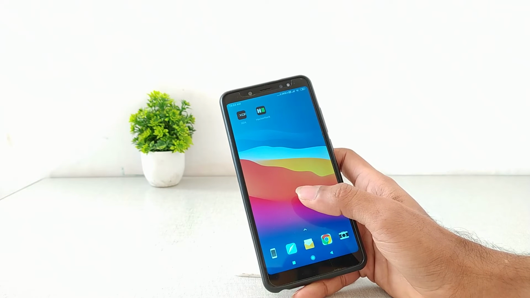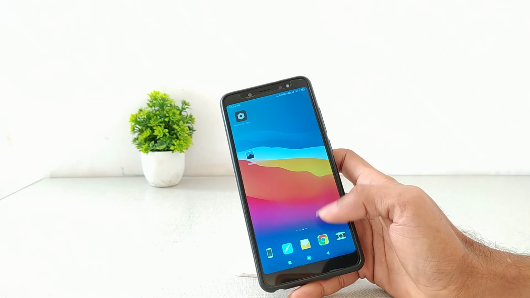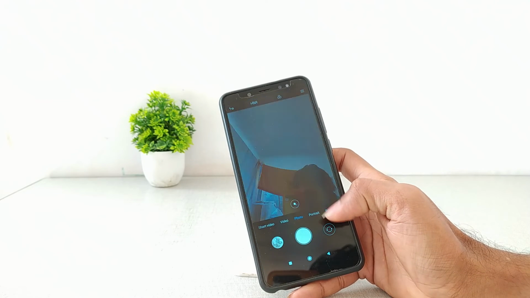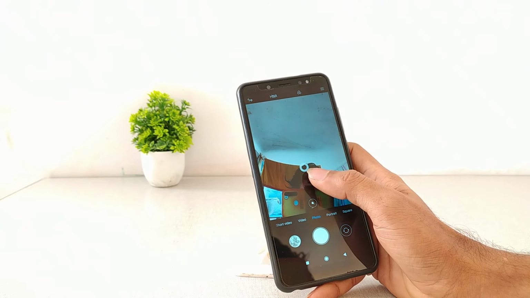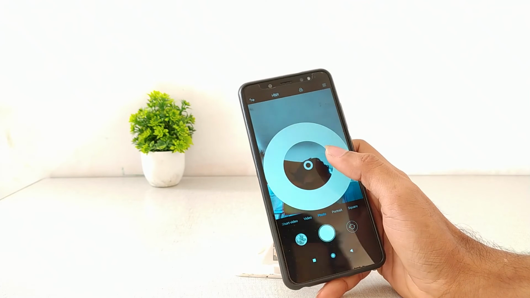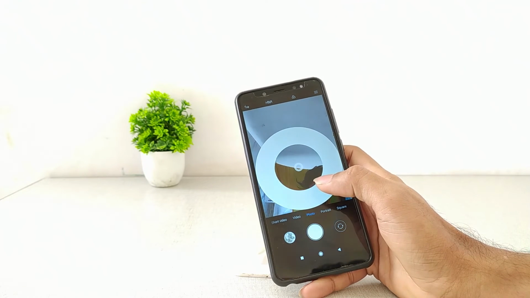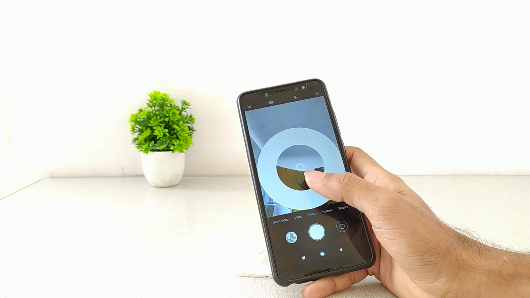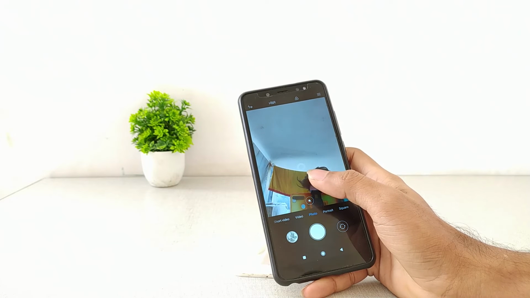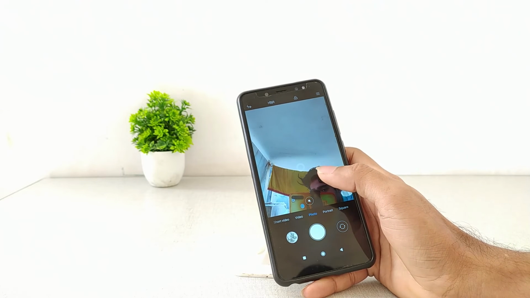Now let's test it out. From now on, whenever you are using a selfie camera in any app, a small circle will appear on your screen. If you need to brighten up your selfie, you just need to tap on the small circle and then it will expand into a big donut like a ring light. This larger circle provides more than enough light to illuminate your selfies.